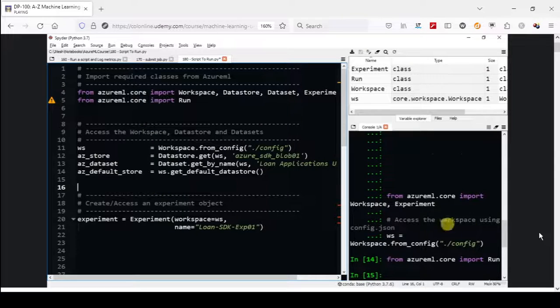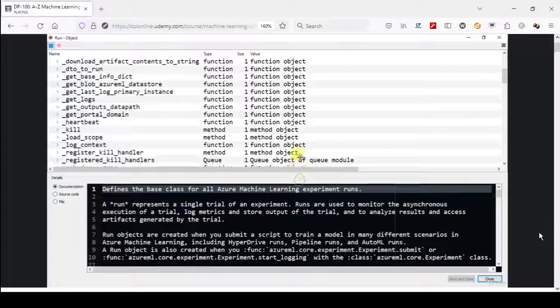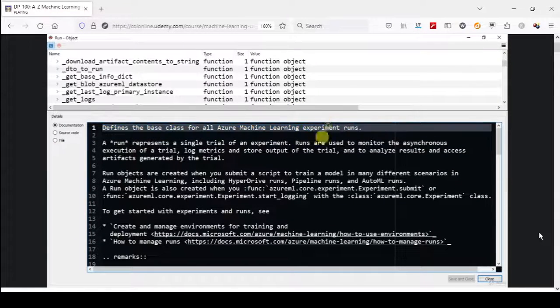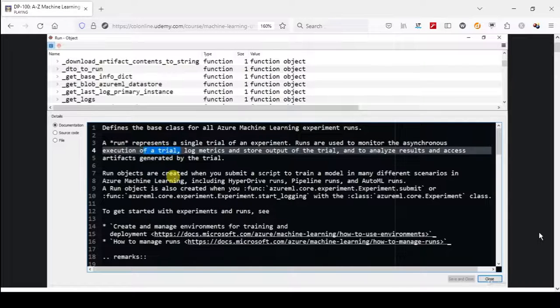It has run successfully, and let's open this class from the Variable Explorer. And as you can read, it is the base class for all the AzureML runs, and in that, the asynchronous runs, which means those which are submitted as part of the submit method. I'm sure by now you know that a single run is nothing but a single trial of an experiment as well. So every time we submit an experiment, we create a new run. We saw that in the previous lectures. And with the help of this Run class, we can monitor that run or log values or even store the output. And that is something really interesting that we will see towards the end of this series of lectures.